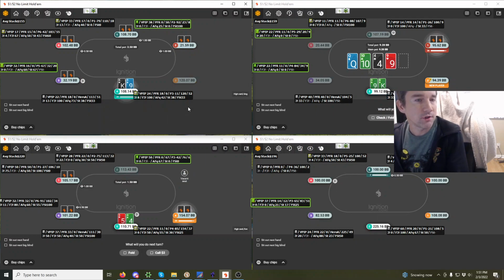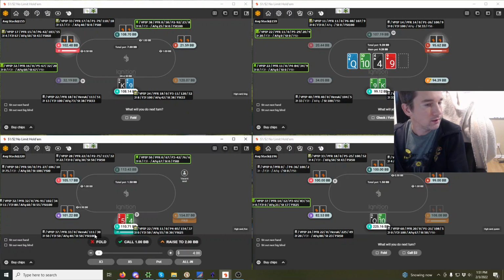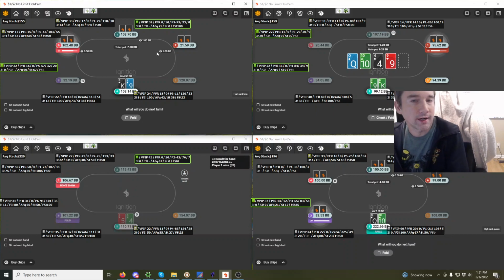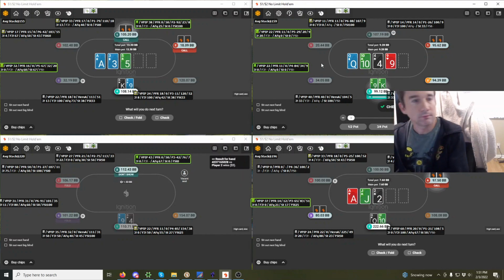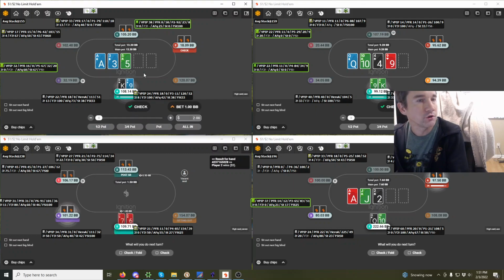Table 1, rec limps under the gun. I'll isolate from the cutoff with king 9. Table 4, I'm going to open queen 10 from the hijack. Recreational player calls me in position. Flop a gut shot on ace-jack, two rainbow. Big blind's in there as well.